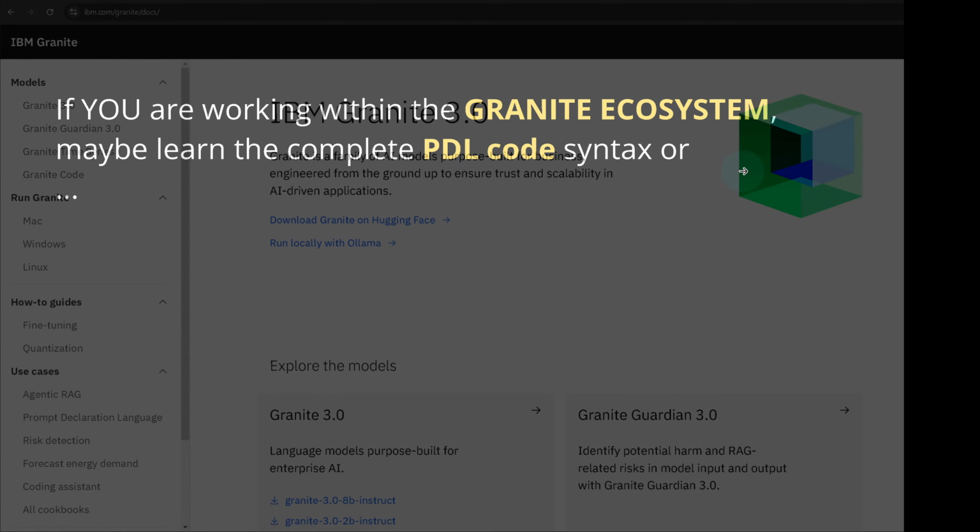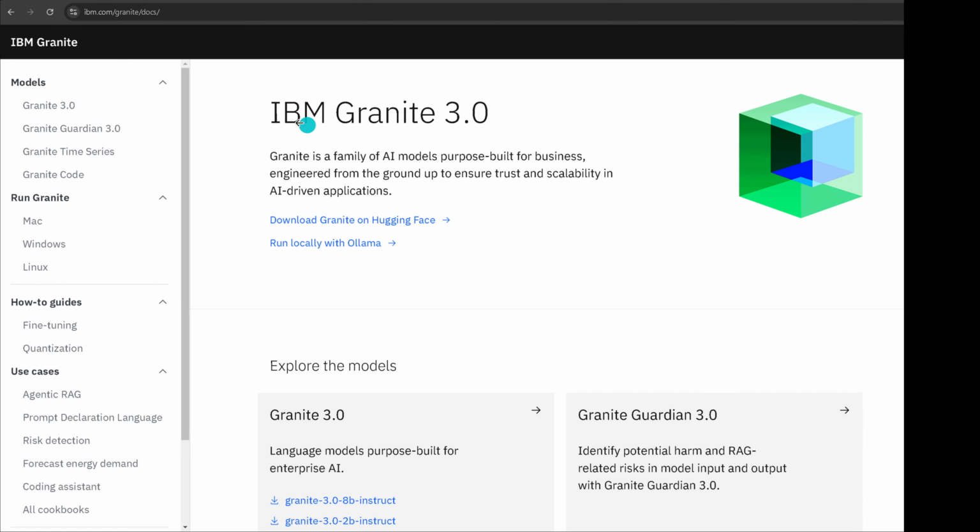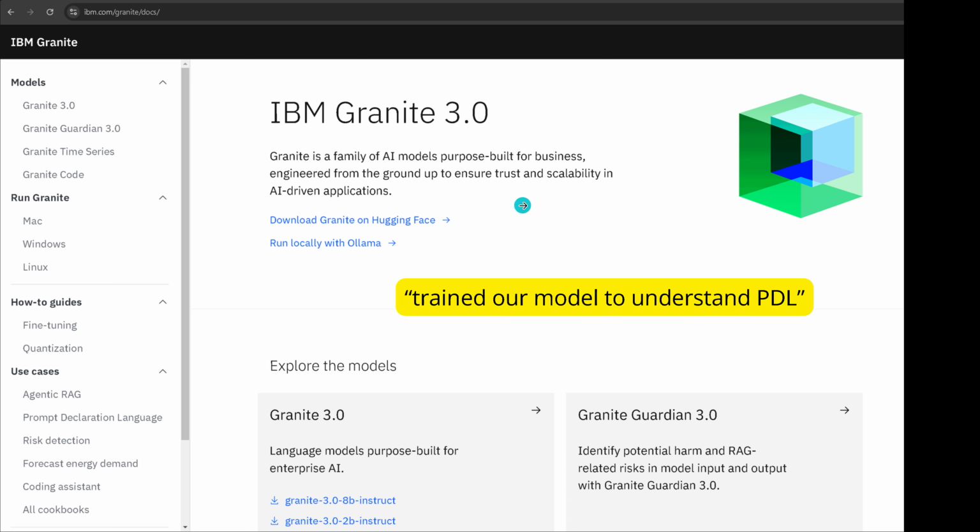Everything is available on Hugging Face, you can run it locally with Ollama, this is beautiful, and of course they trained all their models to understand PDL.